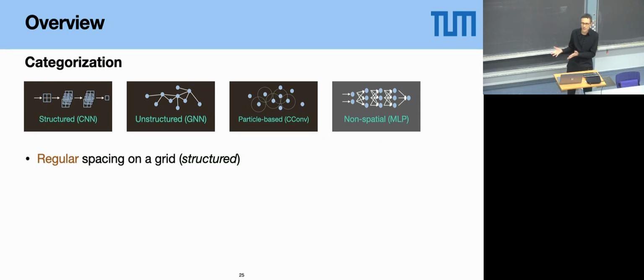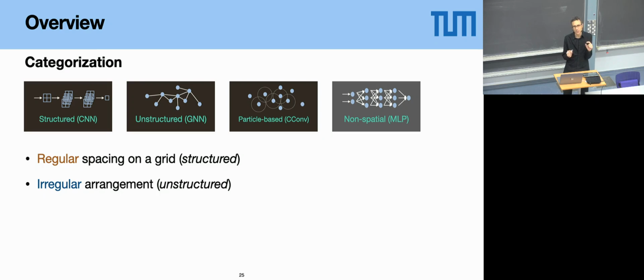So if your simulation looks like this, it's a good idea to mimic that structure in your neural network. That's also what many classical CNNs and vision-based approaches do. So there's a lot of functionality to build on that makes this a very attractive starting point. It is for many simulations not necessarily the best one, because a classic example would be a flow around a car. We know the car matters. What happens close to the boundary of the car is pretty important. So probably you want to spend more resources in the vicinity of the boundary layer around this car.